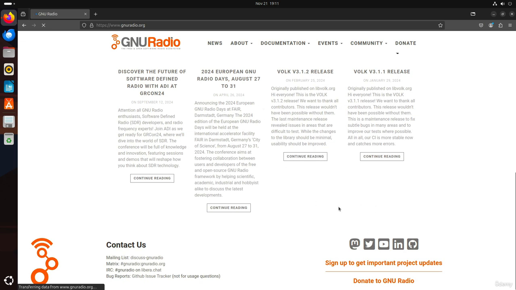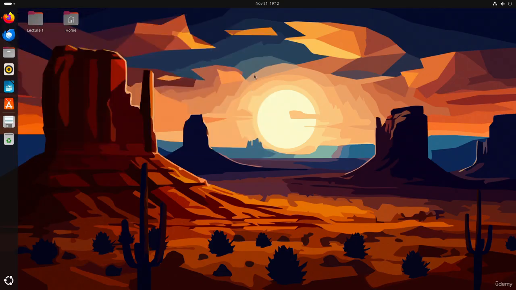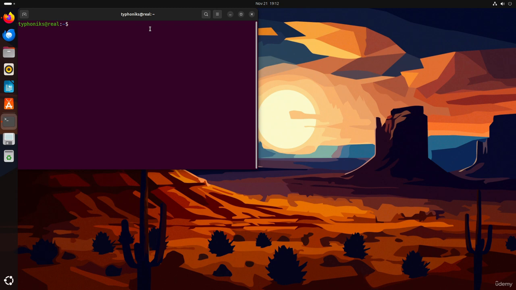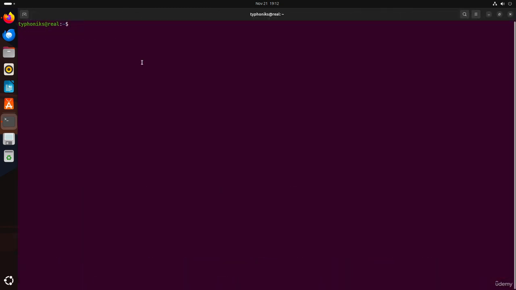Now to get started with GNU Radio on Ubuntu, you will follow simple steps. First, we will open the terminal window. And we will update our system's package list with this sudo apt update command.